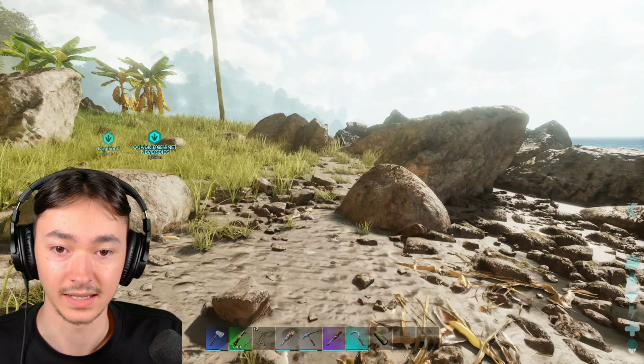Wait, push him. Wait, I'm stuck! Oh, he's coming. He's out. Where's he going, though? Don't go that way. You're gonna get stuck again. Go that way. Bro, this Kano's too stupid. Where are you going? Go that way. Okay. Come on. Oh, yeah. There we go.